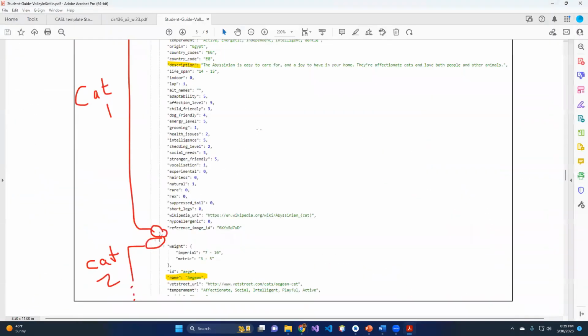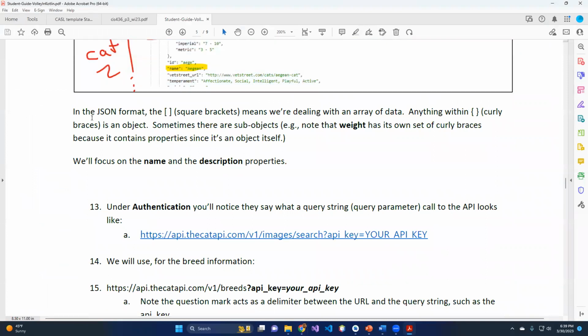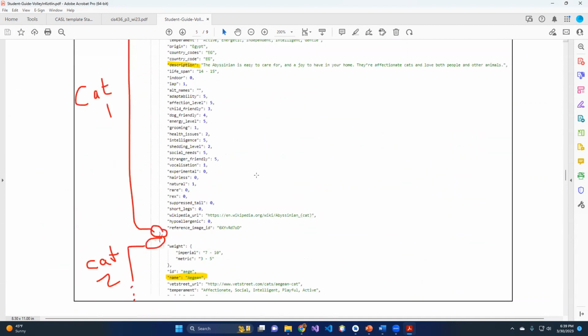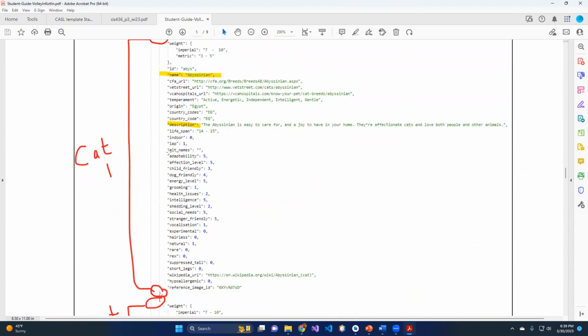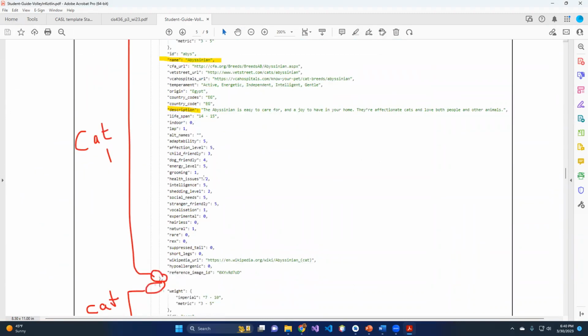All right, so the JSON format with the square brackets right here is dealing with an array of data within any individual set of curly braces. This is going to be very similar for anything you choose. If you choose another web service for your project 4, it's extremely likely that it will return the data in JSON. It could do XML, but that's becoming less and less common. So JSON's the most popular.